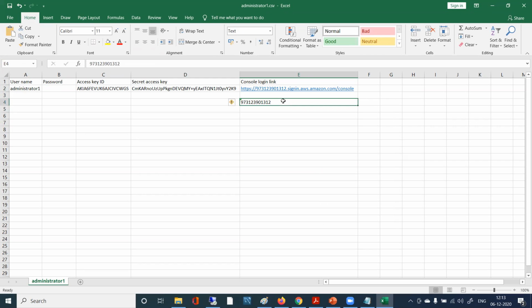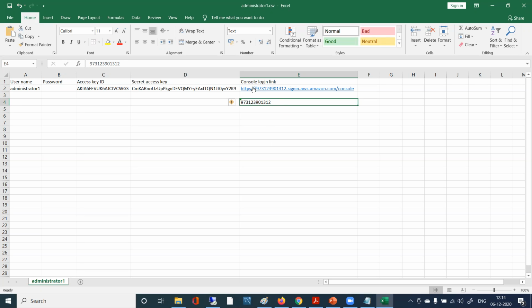So this is my account number. When I try to log in to my account as an IAM user, it will ask for the account number. On the first screen, it will ask for root or IAM. You need the account number, IAM username and password.